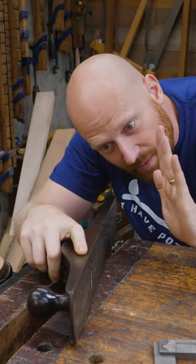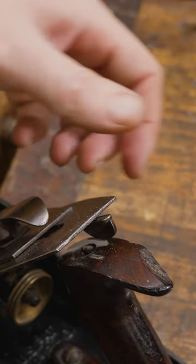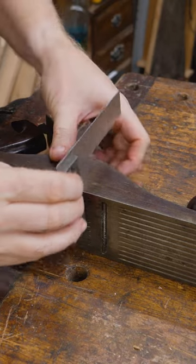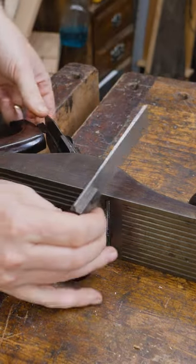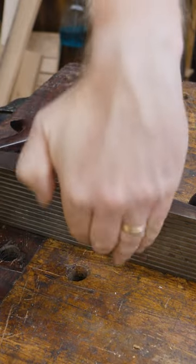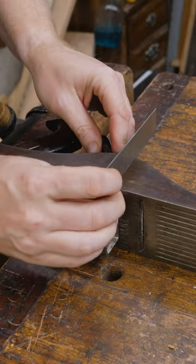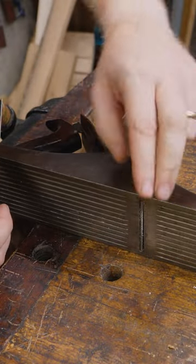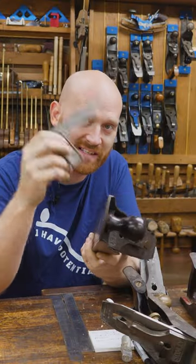If it's not square, that means all of my cuts are gonna be off angle. That's why there's a lateral adjuster — so you can move the iron when shooting. It doesn't matter if the sole is square to the side; the question is whether the side is square to the iron, and with that I can move it back and forth and change the angle. Because even if my sole and side are 100% perfectly square, if the iron is out of angle then I'm gonna be cutting off angle. It was honestly just a quality control item that Stanley never checked for.